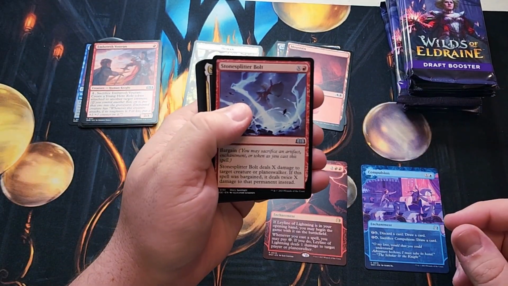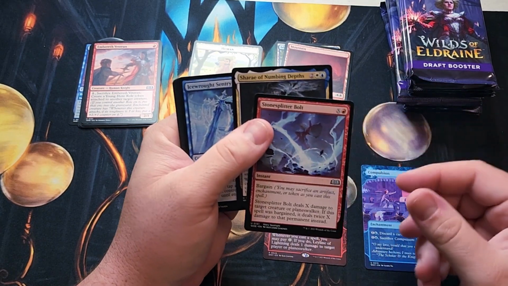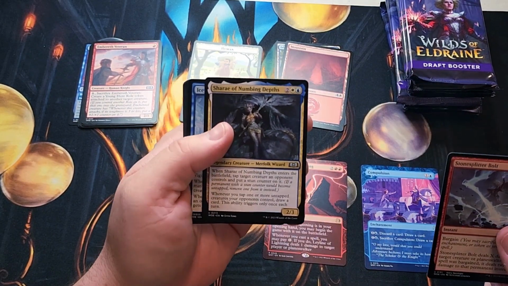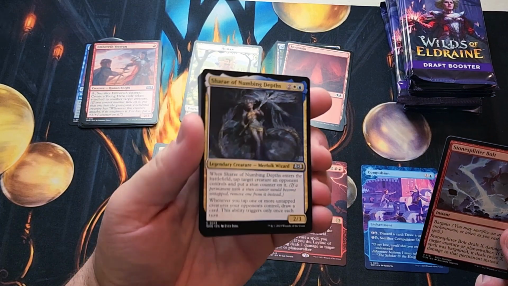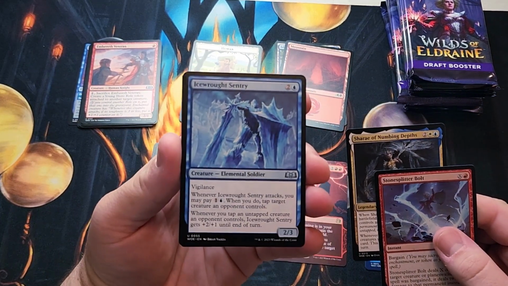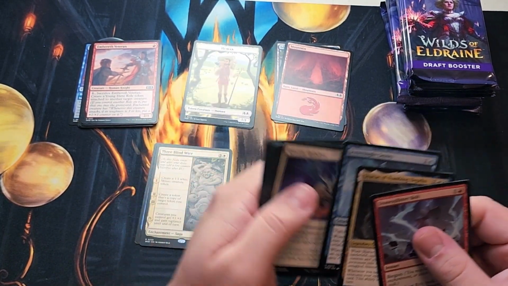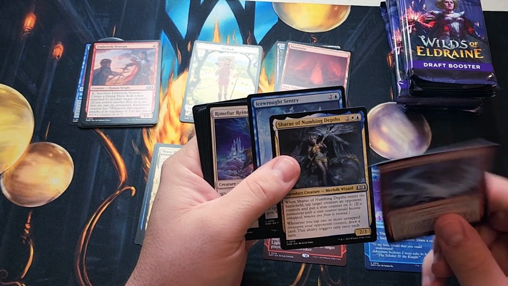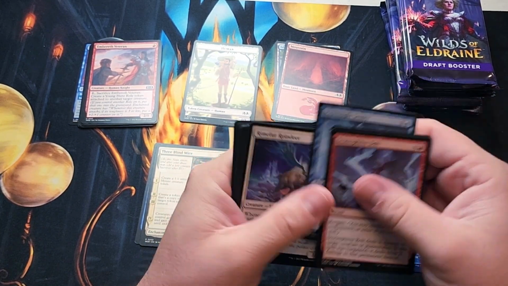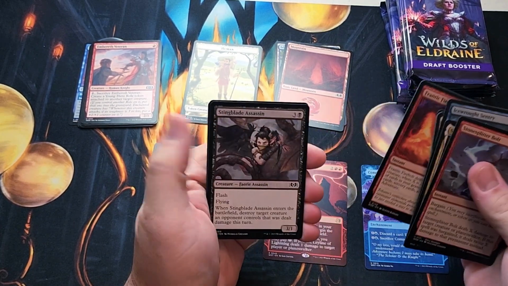Enchanting Tales. Stone Splitter Bolt. Ray of Numbing Depths. This is probably going to be a really good draft card. I played it in my pre-release, and actually it would pair really well with Icewrought Sentry. So if we're doing a pack one, pick one, not looking at the rare, one of these might be a really good pickup. Anyway, moving right along.